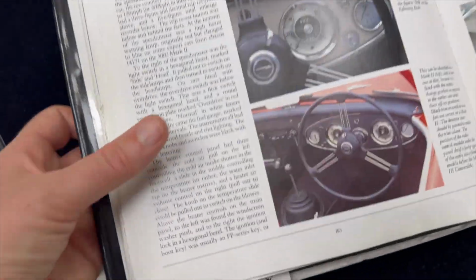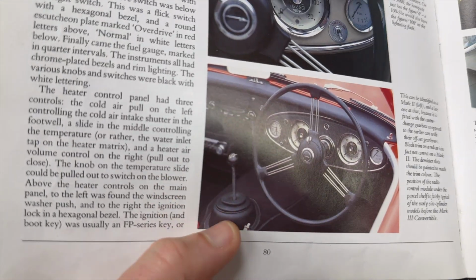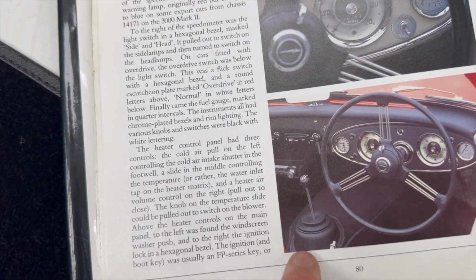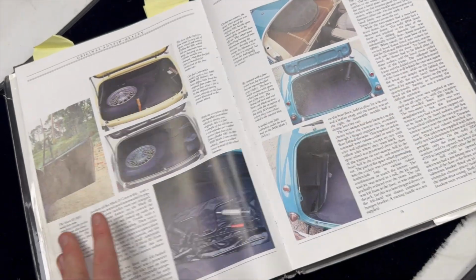There we go, get the glare off. So that's obviously where the gear stick comes out of, and on the BJ8 cars they added the console that hid it, but that's the concept of that front carpet piece wrapping round and then a rear one wrapping round as well. So that's the element of that there.